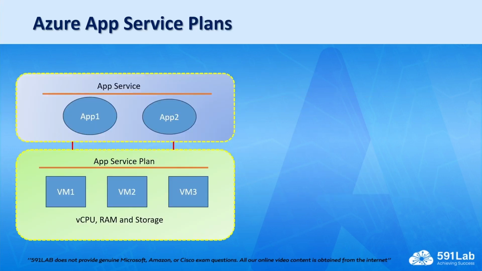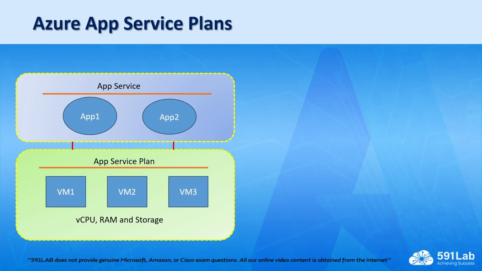What is an app service plan? Let's understand this. In App Service, an app, it could be a web app, API app, mobile app, or any other app, always runs in an app service plan. An app service plan defines a set of compute resources for a web app to run. One or more apps can be configured to run on the same computing resources, or in the same app service plan. So an app service plan is basically the computing resources for App Service.